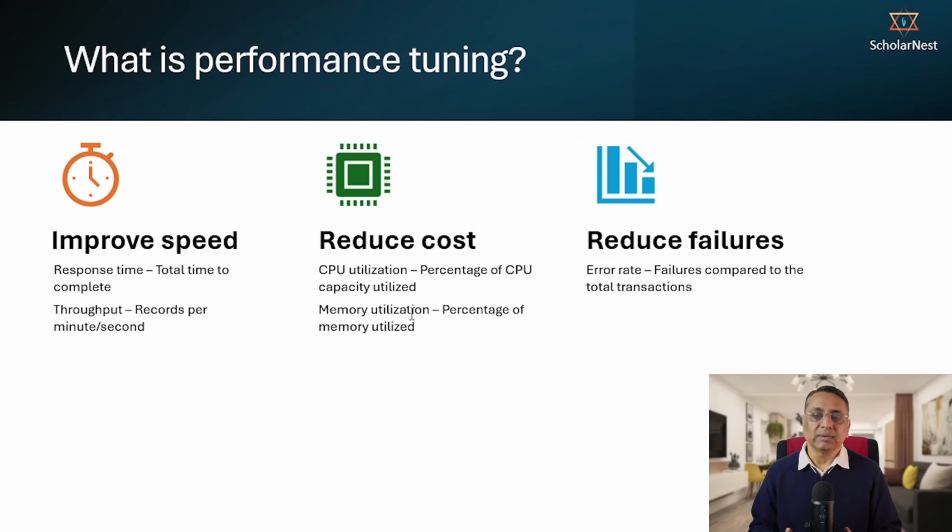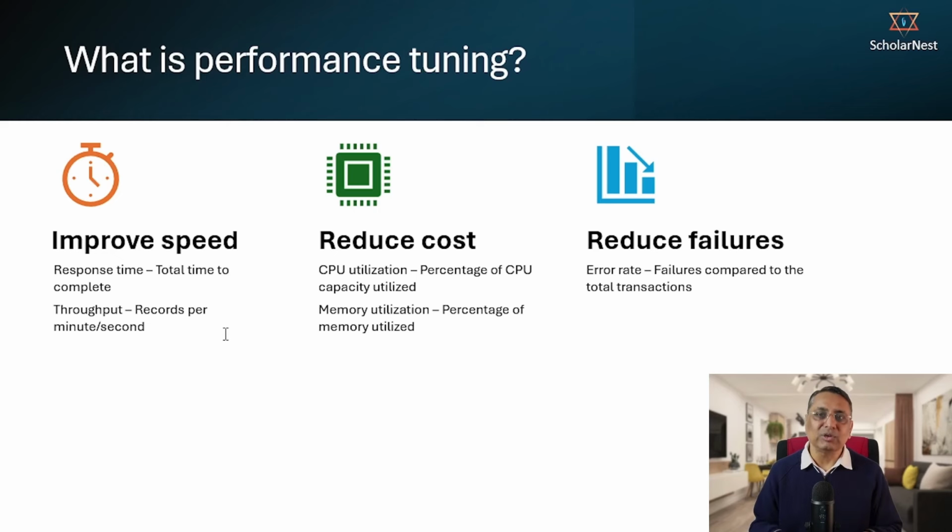Let's start with the first and the most simple question. What is performance tuning? Or what do we aim for in the performance tuning activity? In very simple language, we might want to improve the speed of our code or our query or our data pipeline. That's what we aim to do in performance tuning: improve the speed.